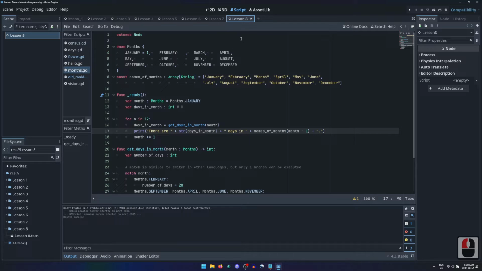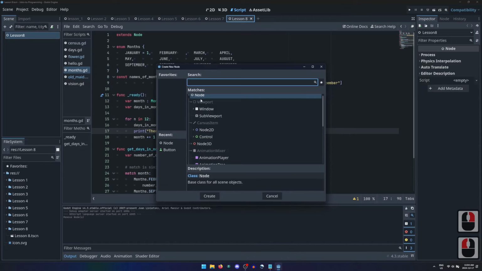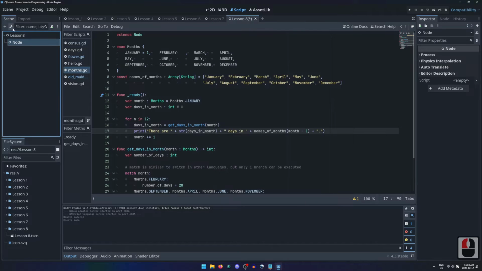I haven't yet attached a script to the root node of the scene tree, but will instead start this lesson by adding more nodes. Right-clicking on the root node, then selecting Add Child Node, still just a normal node, we can rename it to be President and pretend our scene tree is the structure of a company. The President node is indented because it is a child of the scene's root node.